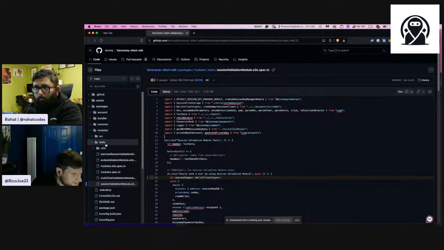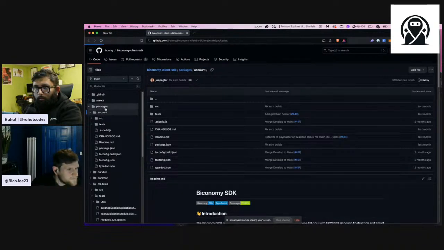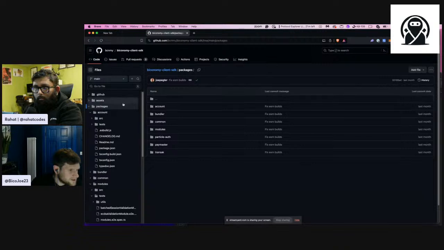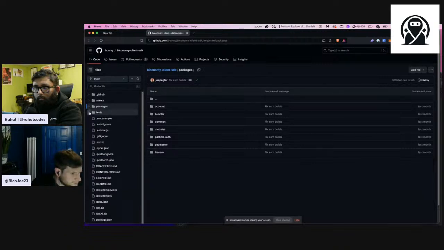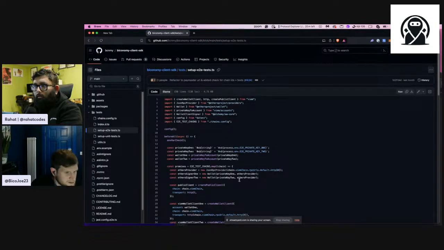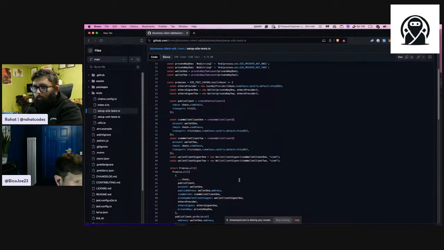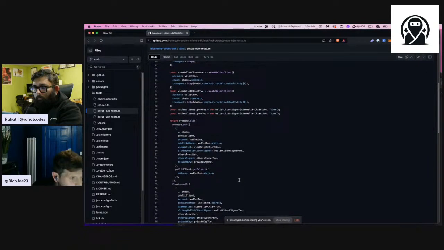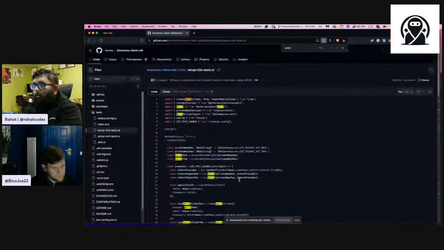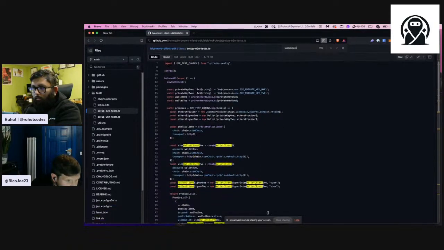It's at the top level, alongside packages. Yeah, so shrink that and you'll see it underneath, in tests. So set up E2E tests. There should be the code for creating a wallet client in here. A VM wallet client, it's at the top. Yeah, create wallet client, that's it. Okay. Cool.